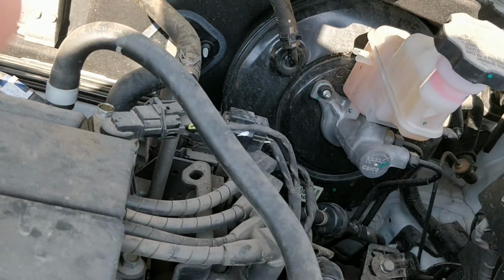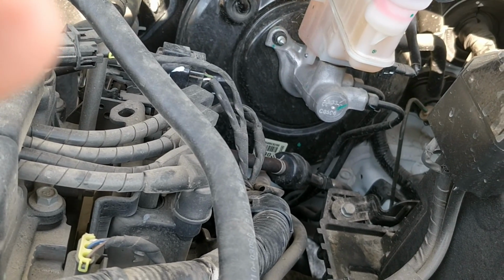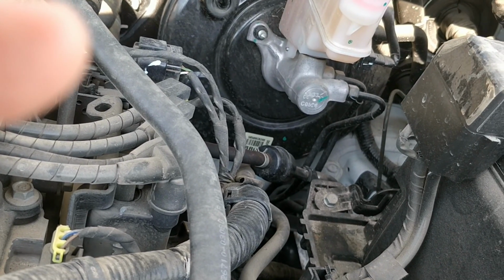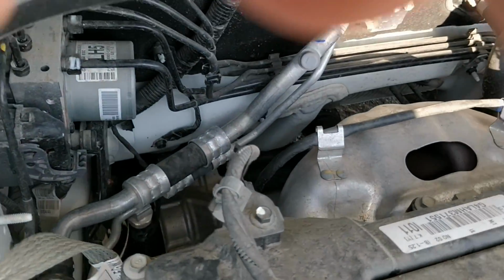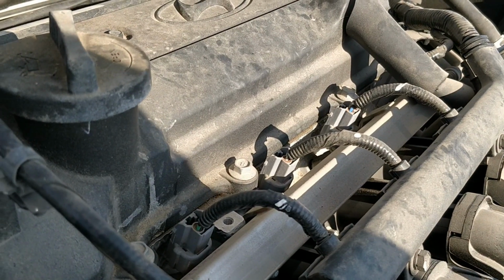Very large brake booster. The brakes on this car seem to be pretty good. Saying that, the handbrake seems to be a bit weaker. Seems to be slipping quite a bit in this car with the handbrake. Airbox is in a good place. Air filter, this being a 1.4 petrol, and there's a really large area to work with, just like with the diesel version. So all these are positives. So is it an improvement? I think so. Especially the ride quality overall, but there are some other little niggly things, such as the reverse gear in the wrong place.